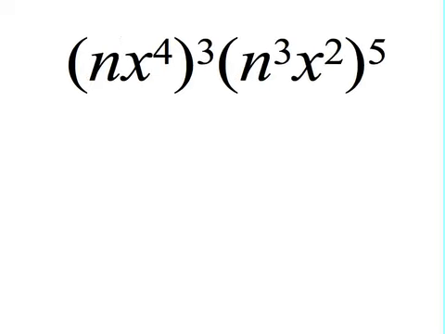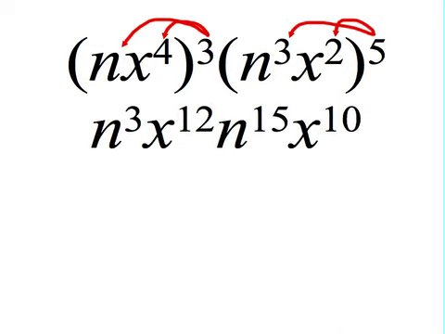And now let's do one example where we try to bring just about all of the rules previously stated into play in one problem that we're trying to simplify. We start by applying the power of a power. And we use the red marks to show how we're going to proceed. And of course, the n doesn't have an exponent. So you could think of that as just applying the power of a product. But these 2 rules are so closely related because n is the same as n to the first power, and 1 times 3 is 3. So if you want to just think of it as the power of a power, that's fine. And here's what we get.